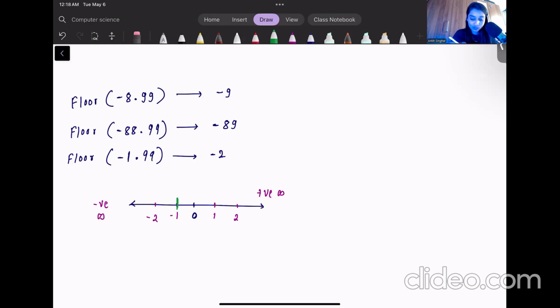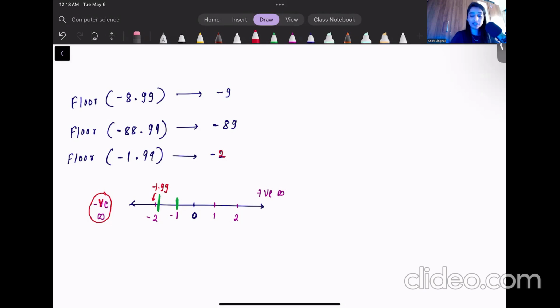Here it is minus 1. Minus 1.99 will come somewhere over here. So now you should take the integer value which is coming towards negative infinity, which means minus 2, not minus 1. That's why the output is minus 2.